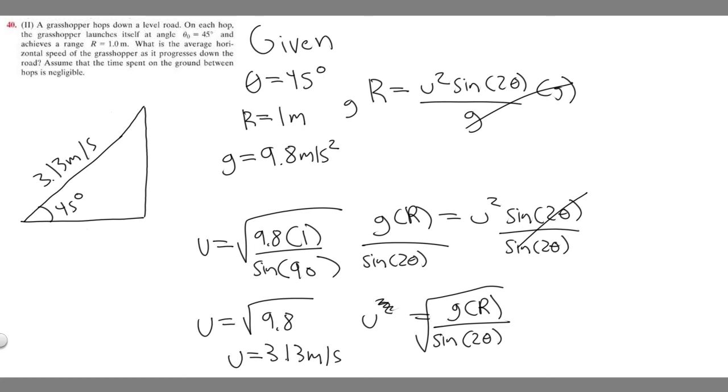And so the way we go about doing this is you should know that the cosine of an angle, so in this case, 45 is equal to the adjacent side, which I'm just going to call x over your hypotenuse. So we know it's just adjacent over hypotenuse, SOHCAHTOA. So our adjacent is x, and our hypotenuse is 3.13. So if we want to solve for x, multiply both sides by 3.13, x is going to be equal to 3.13 times the cosine of 45. And so if you go ahead and do this, you're going to get that the initial velocity in the x direction, so you could just call it v sub zero of x is going to be equal to 2.21 meters per second.